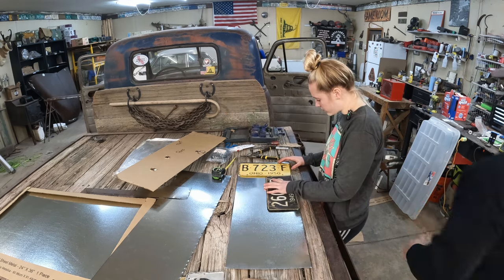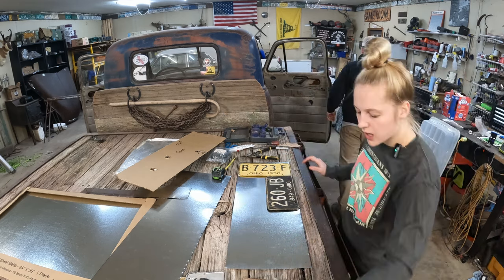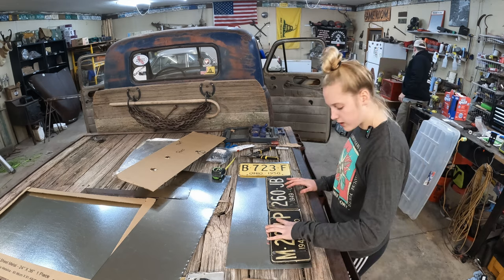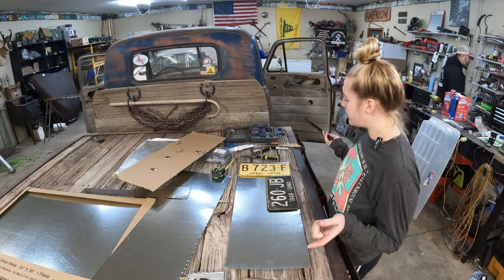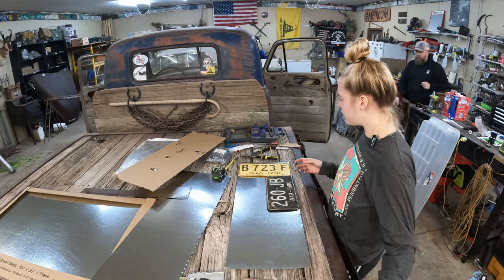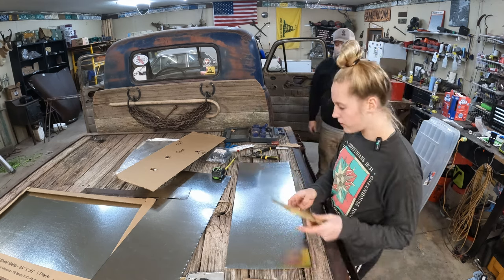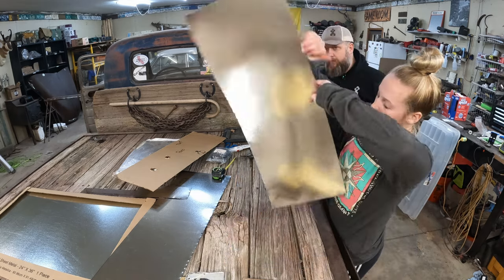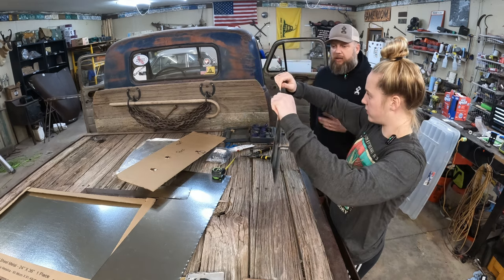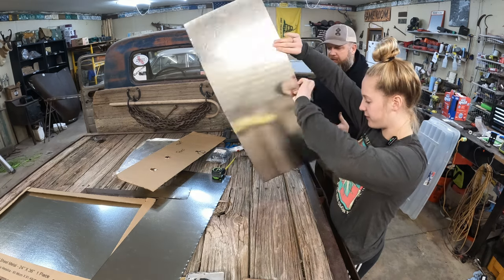Caitlin, tell us what you're doing there. I am lining these up. I marked an inch here and an inch there because they have to be an inch in. Wait a second. That's where the permanent marker is. We gotta switch it. It's gonna get painted, so it doesn't matter where the permanent marker line is. Oh, never mind.